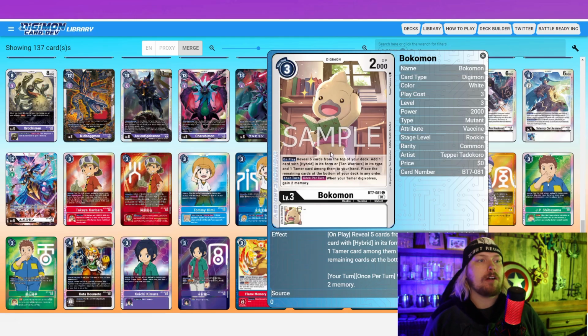On play, reveal 5 cards from the top of your deck. Add 1 card with hybrid in its form, or 10 warriors in its type.